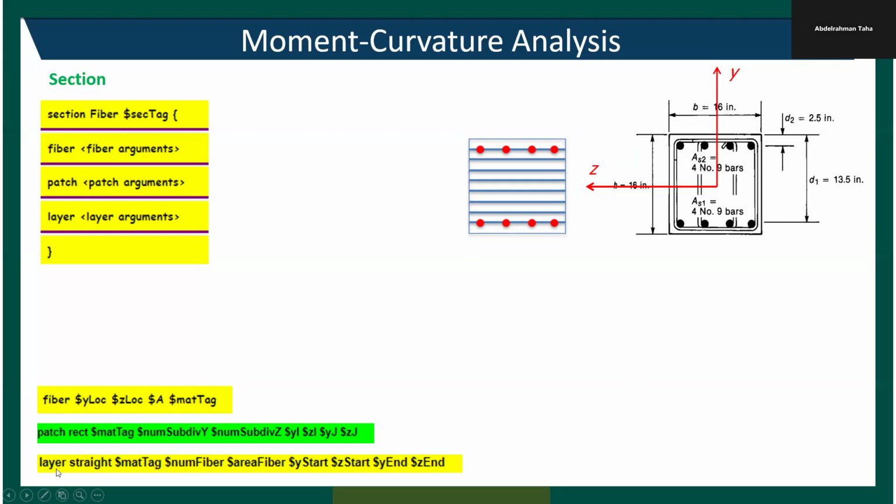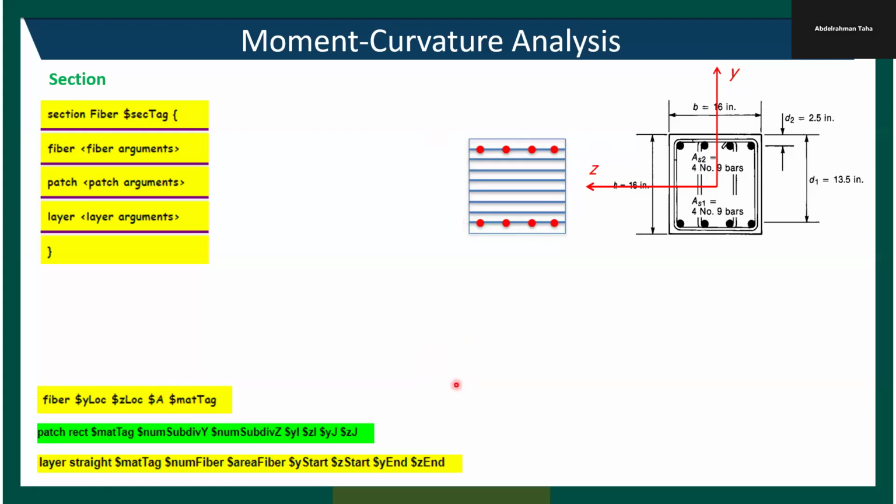We can just use 2 layer commands to model these 8 bars compared to 8 fiber commands to model the same bars. So you can see how efficient this command is for modeling steel bars. Of course, given that the assumptions that we just discussed are enforced, like we have uniform distribution and same cross-sectional area.